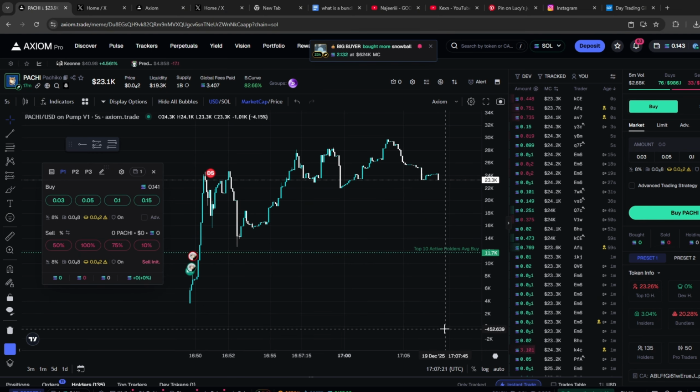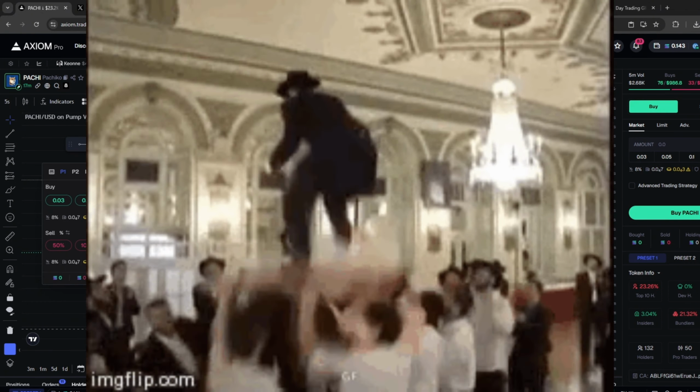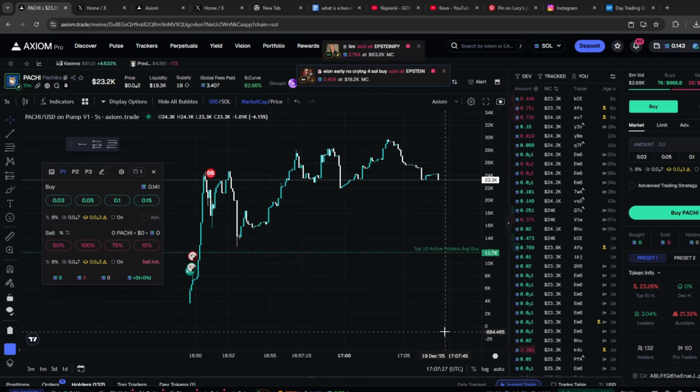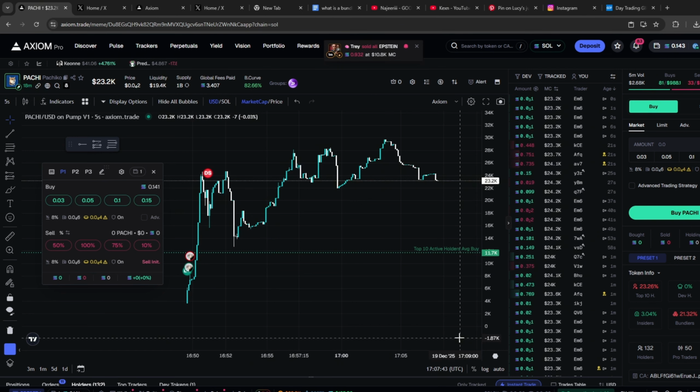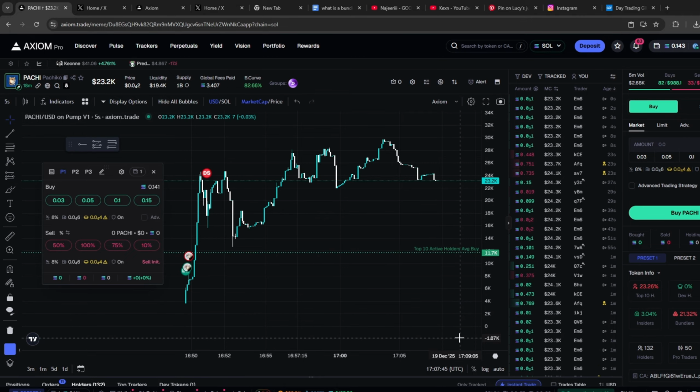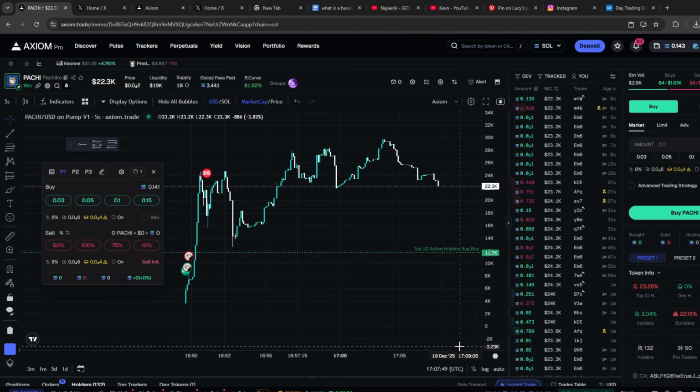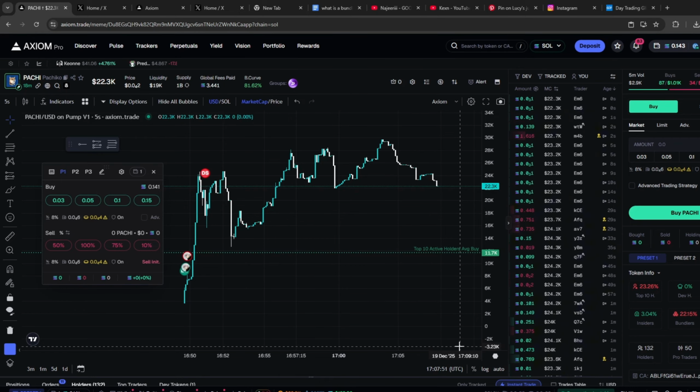So why do bundles exist? Greed. People like to be greedy. People like to extract the most amount of money, which is fair enough, but still I believe bundles are one of the big things that are ruining this memecoin space, but that is a topic for another day. Basically what they do is they buy like 10 to 40% of the supply of the coin, wait for price movement to go upwards, aka you and all the other dumb traders buying into the coin, and then when the price goes up, well, it's time to exit.